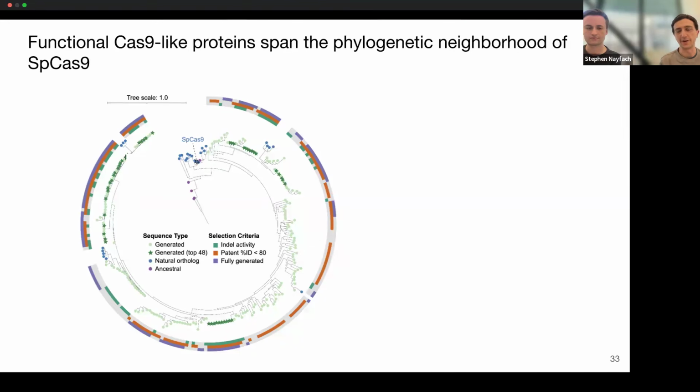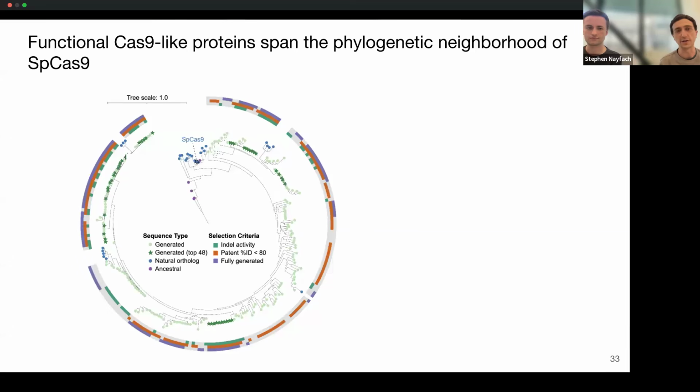the context of both naturals and Cas9, that's shown here in this phylogenetic tree. SP-Cas9, you can see, is shown at the top of the tree and is surrounded by a group of other naturals shown in blue. Then extending outwards clockwise around this tree, you can see a massive, large number of new lineages that are only represented by these generated Cas9-like proteins. In certain places, you can see there are naturals, but overall, a lot of the new diversity in this tree is just represented by the generated proteins.